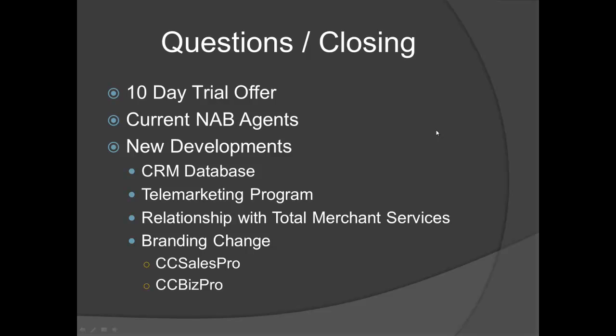But if you get into it now, they have an agreement that you can sign that locks your price in. So if you want to get into the telemarketing program and get some telemarketed leads, you can email me for more information, or go to my website and click on the blog. I have a blog there with that information. It's called How to Hire a Telemarketer for $100 a Week.